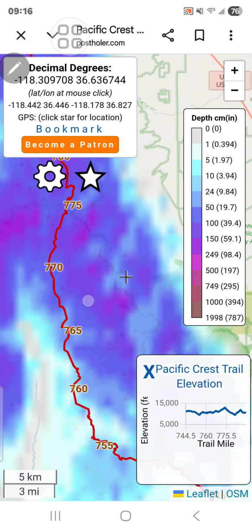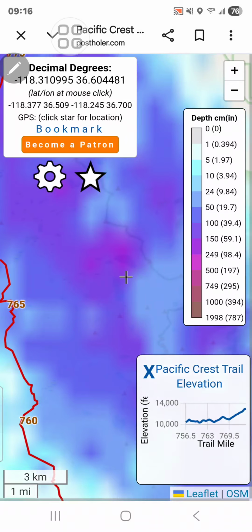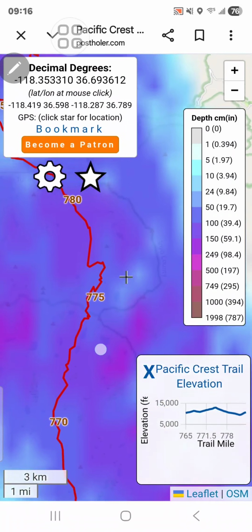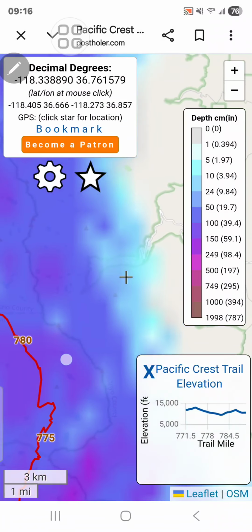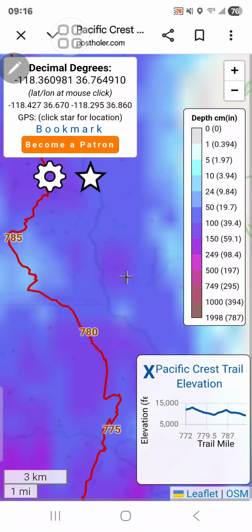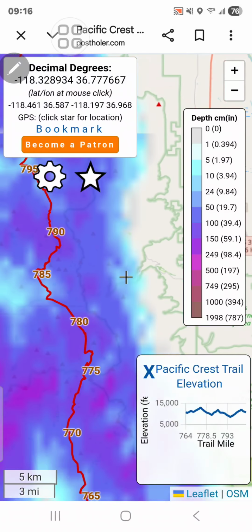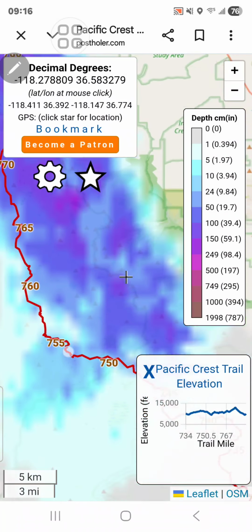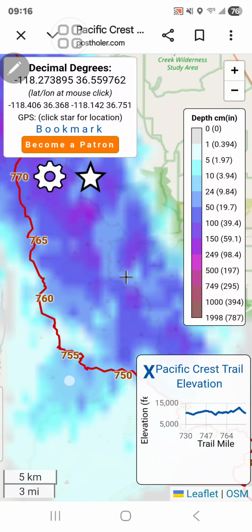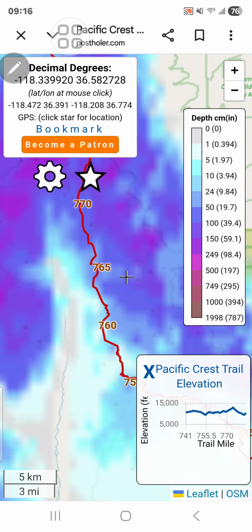Now I can't remember. I think 760 is where the Mount Whitney Trail goes up to the summit, and then 780 takes you to Kearsarge, I believe. Somewhere in the 780, 790 range is Kearsarge. I forgot where Forester is. I can't think properly, sorry, I haven't had my coffee yet.